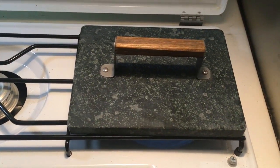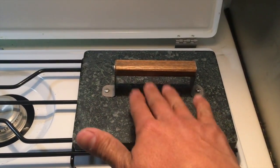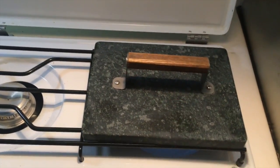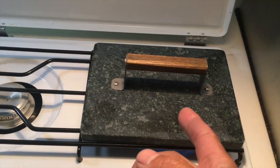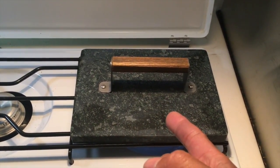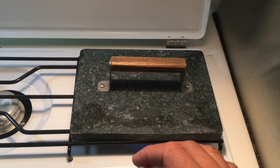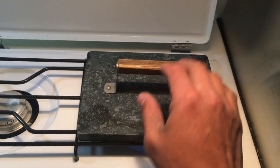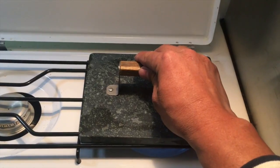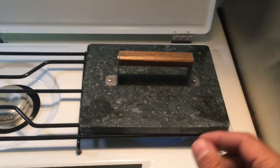I don't know how long it should be heated. I picked one of these soapstones that has a handle, which makes it convenient. This one is actually sold as a bacon press — you can also buy them as tortilla presses, but this is the only one I could find on Amazon. I didn't want just a disc like the round ones used for tortillas, since having no handle seems like it would be an issue.